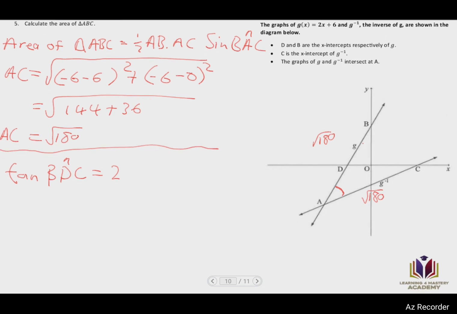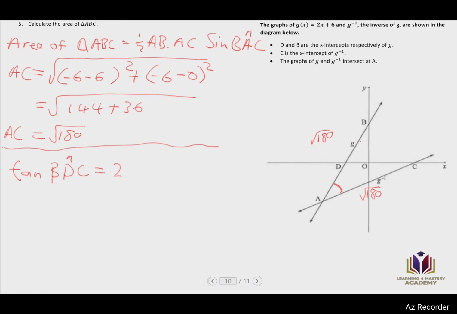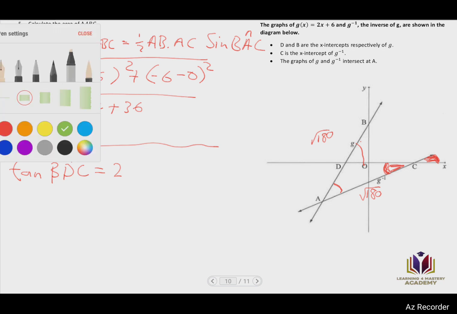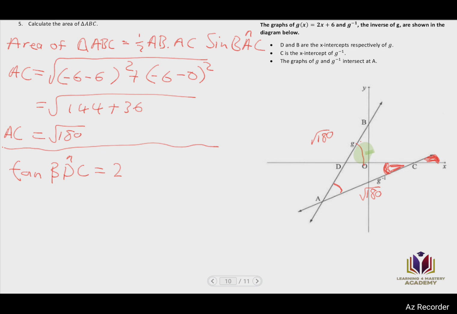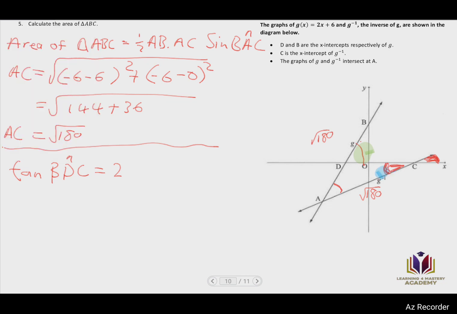Someone is probably wondering, what is the goal with that, right? So the goal is, if I can get this here, and get this, or perhaps just get that, then I can say this angle over here is vertically opposite to this one, right? Which then I can use the exterior angle, which would be this, of a triangle is equal to the sum of the two opposite interior angles of a triangle, which would be this angle and that one. So then I will only have one unknown, which is angle BAC.